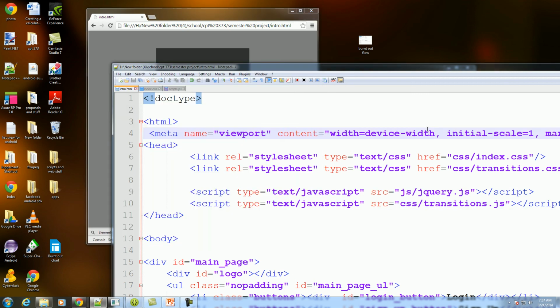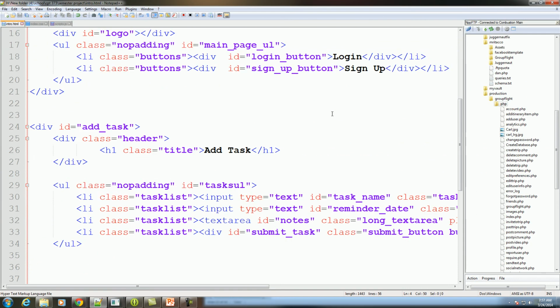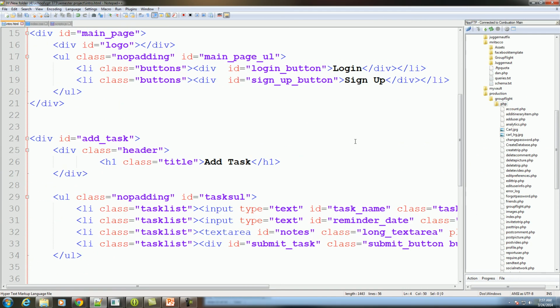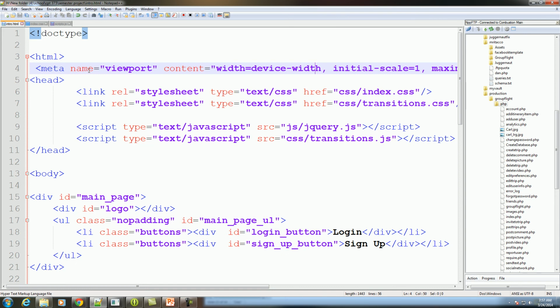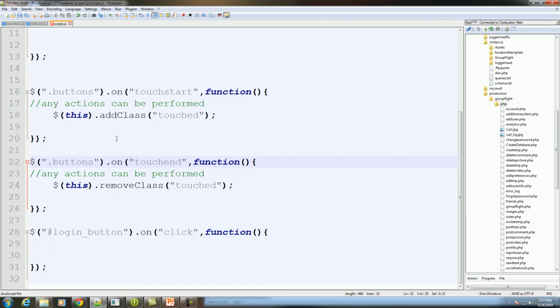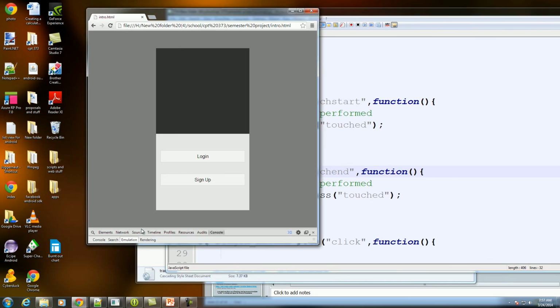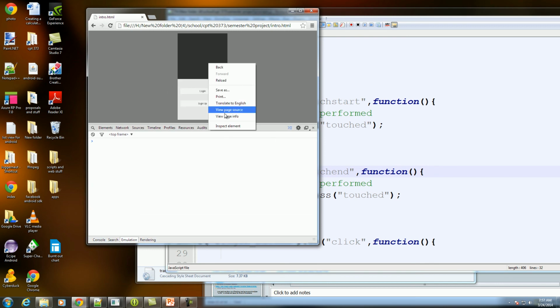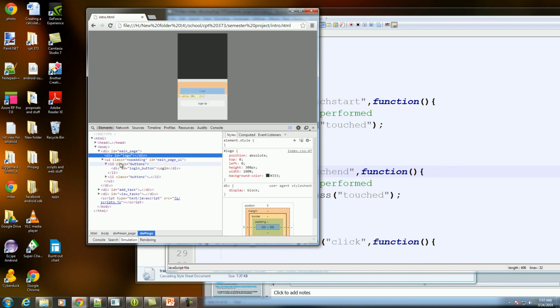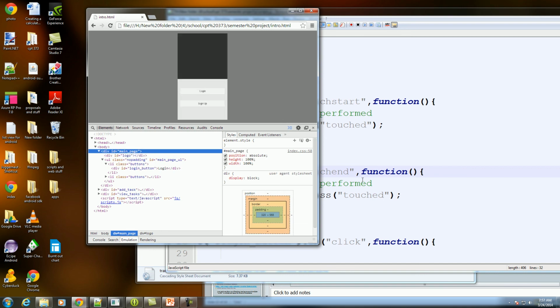I have things that we are able to fade and slide, and I really suggest that you go over all the things that it can do, because it's pretty cool. I'm going to fade between the two screens. We have div ID main page.